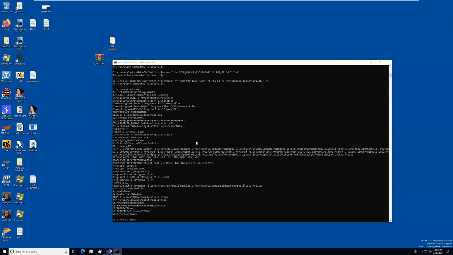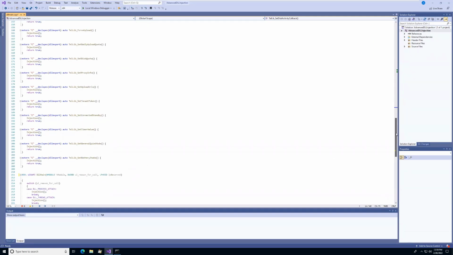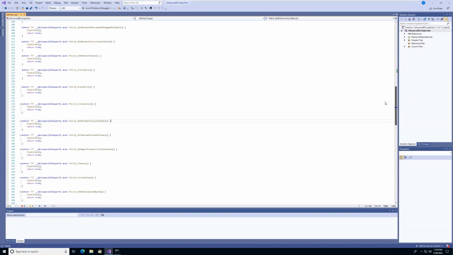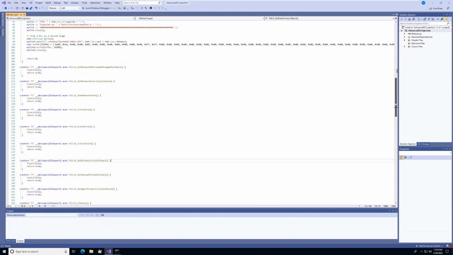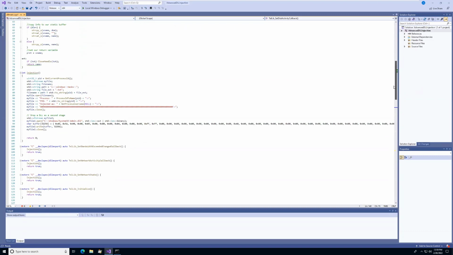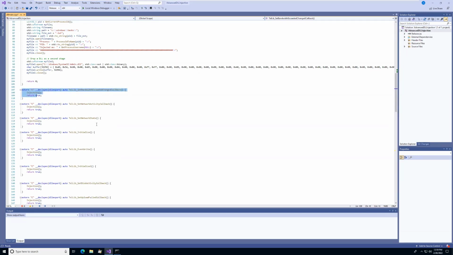All right, guys, next. When you want to offer a function from the DLL that is going to be called by the binary itself, you need to export it. That's why in this code we have extern "C" __declspec(dllexport), and we are exporting a function that is going to be called by the binary.